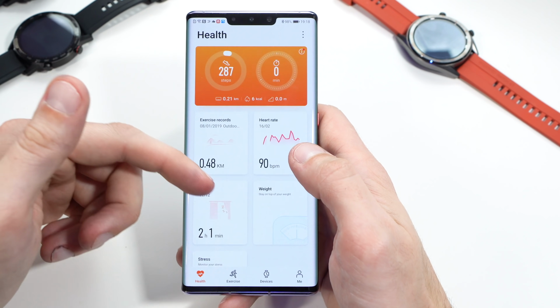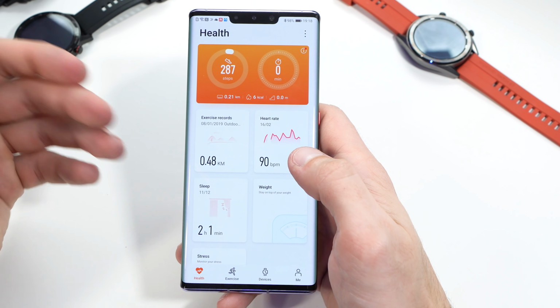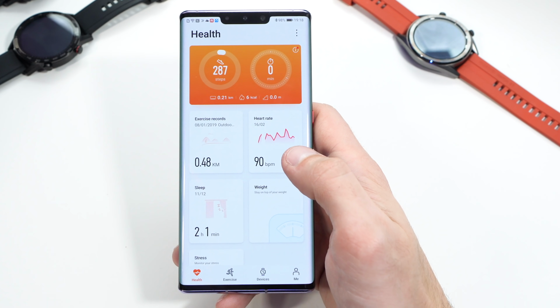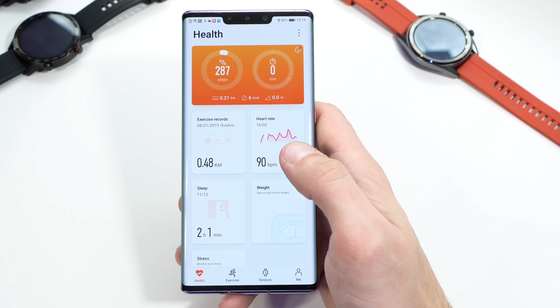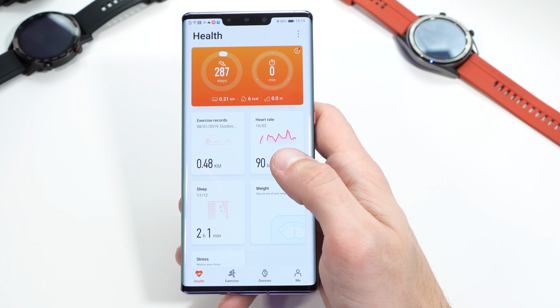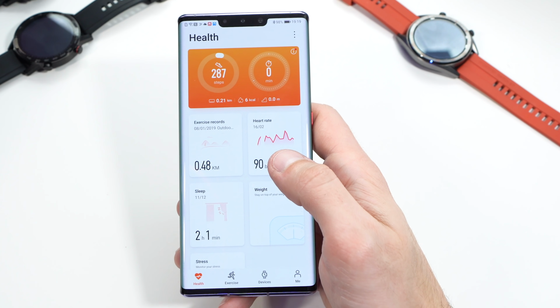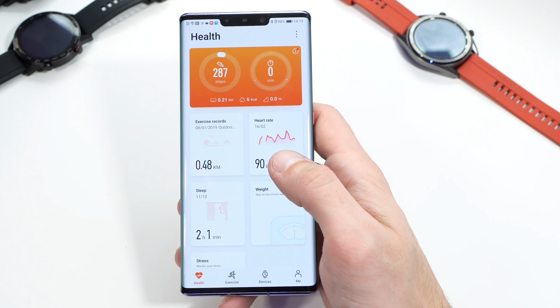So there are many things which you can check out. Actually, I'm more interested in just knowing my heart rate in the fitness center to know if it's too much. So yeah, that's basically a quick overview on what you can find in the application. It's pretty cool to track your heart rate, workouts, whatever. I mostly use it in the fitness center just to check out my current heart rate, but you can also use it, for instance, for outdoor runs, to ride your bike, so there are really many use cases.